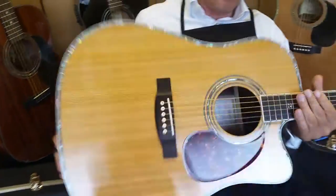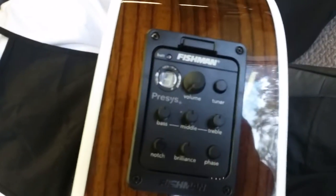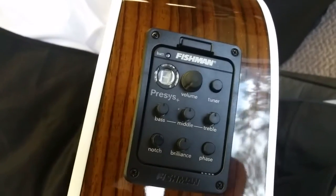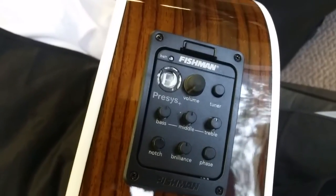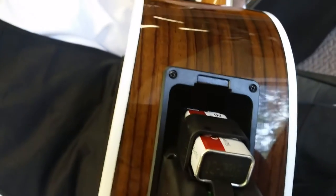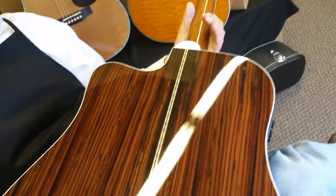Let's see the back of it. We've got the Fishman 60 system on here — it's got the auto tuner. This has been my favorite system overall. Very easy to use, even in the dark. It's got good controls on it. The tuner works fantastic. Very easy to change out the battery right here. Very slick, and they never go out. They've been one of the most durable, long-lasting systems we've ever used.